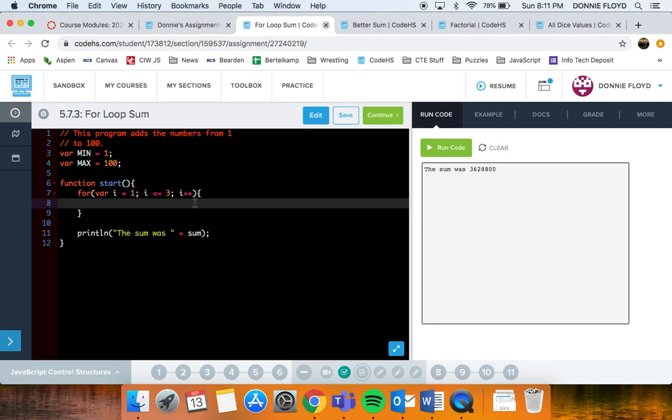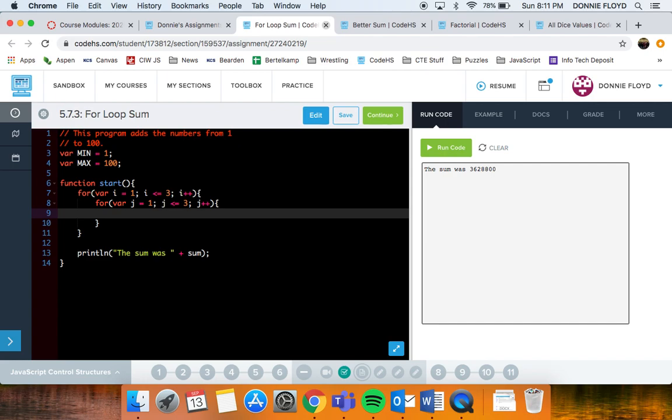So what I'm going to do is a for loop again right inside of my first one. Now with this, I still have to do my 3 parts, so I have to create a variable. However, I cannot use the same variable, because it'll get confused on which i I'm talking about, and it will not work. So the variable that I always use on my second for loop is a j. I can set this to run the exact same: j is less than or equal to 3 and j plus plus.